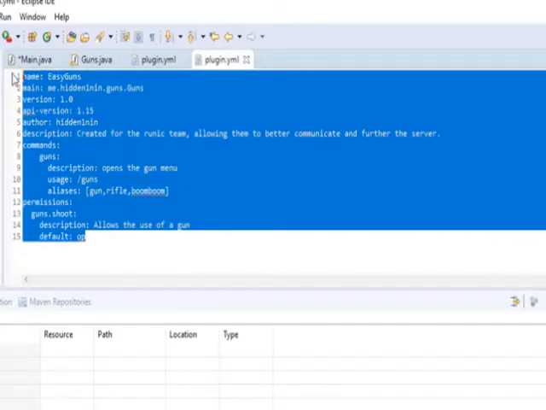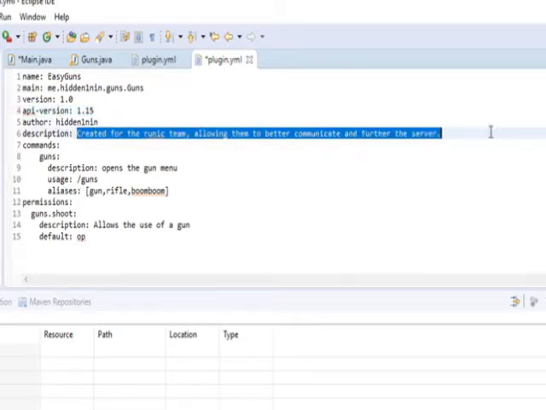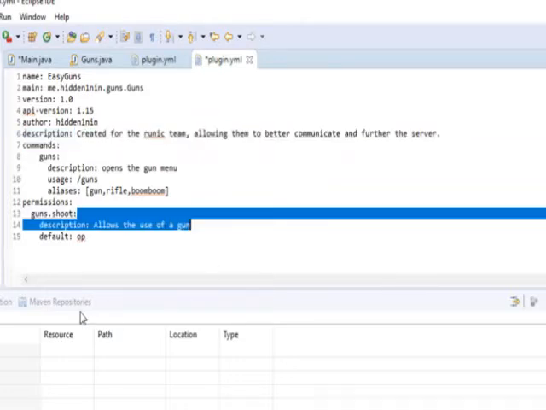All this has is the name, what your class is, what code it needs to run, what version it is, and this is the Minecraft version. I'm using 1.15, so if you're using 1.16 or 1.8, change it to that, but for this I'm using 1.15. Who's created it, this is who did this, like your description, and here's all your commands.